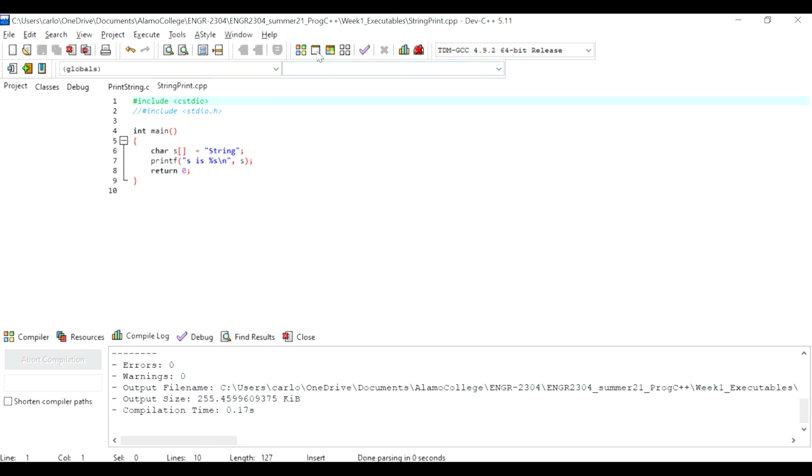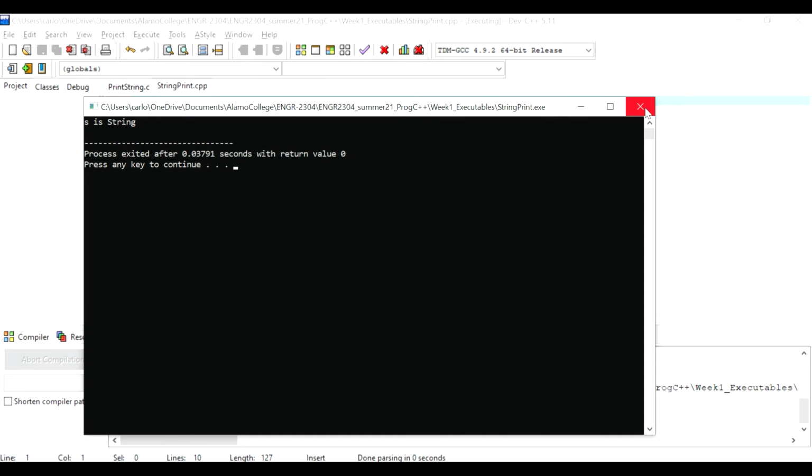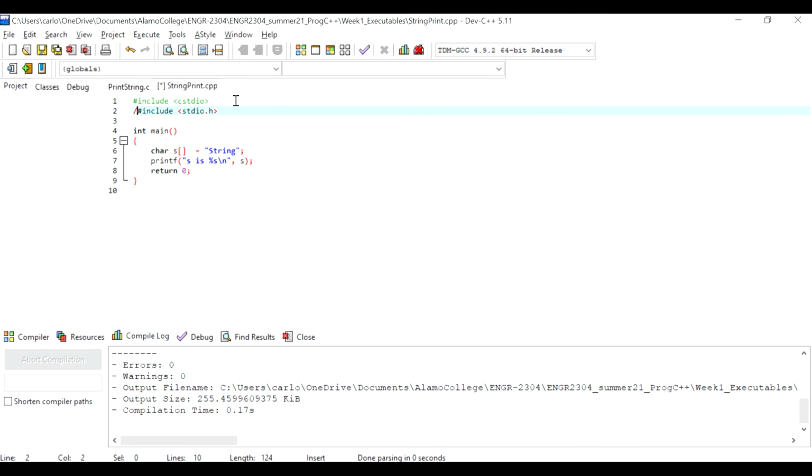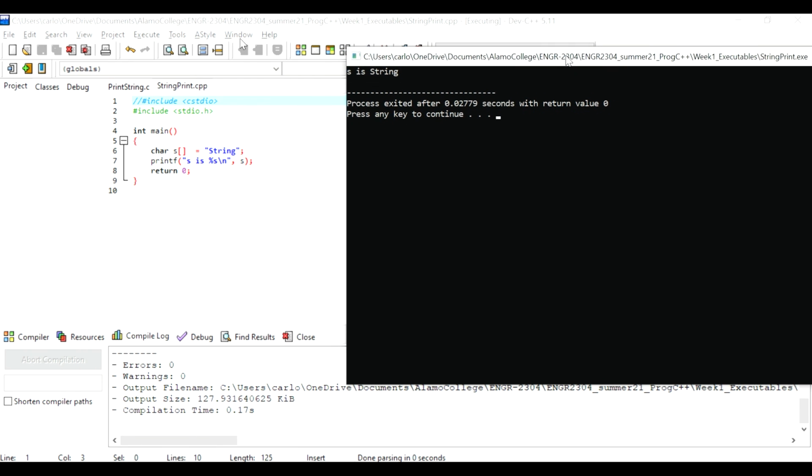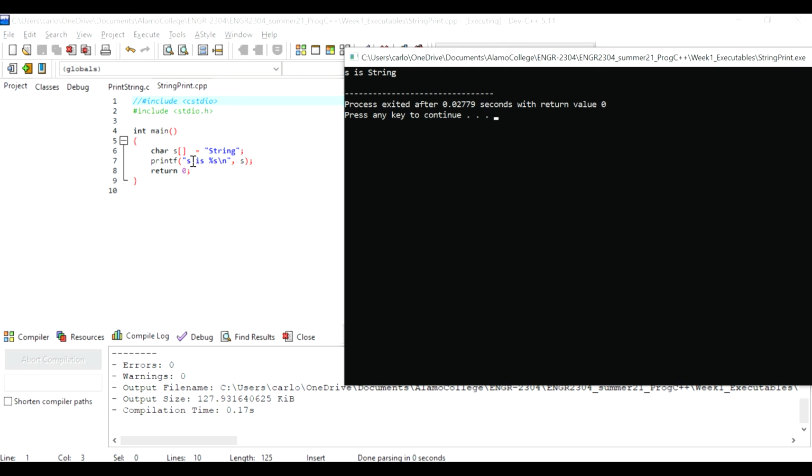No error. Run it. S is a string, and if I were to do this and run it, then I don't have an error. So C++ can run C code, most of it, and compilers will accept most of it, but C will not take C++. And remember that is because C++ is built on top of C. Okay, so if you run it, you'll see that it says S, this is that S.